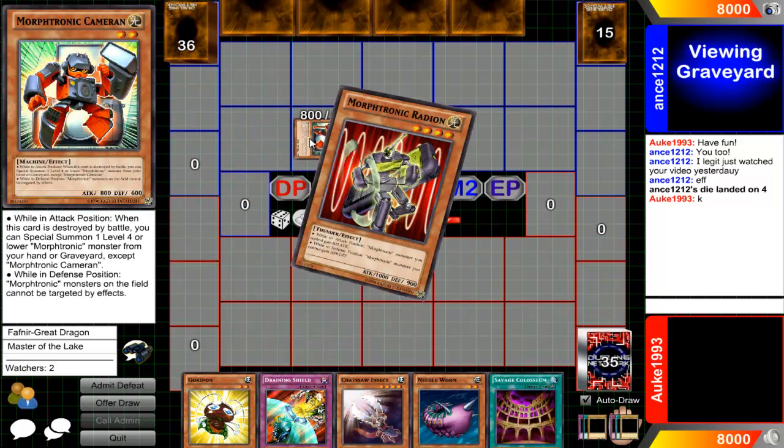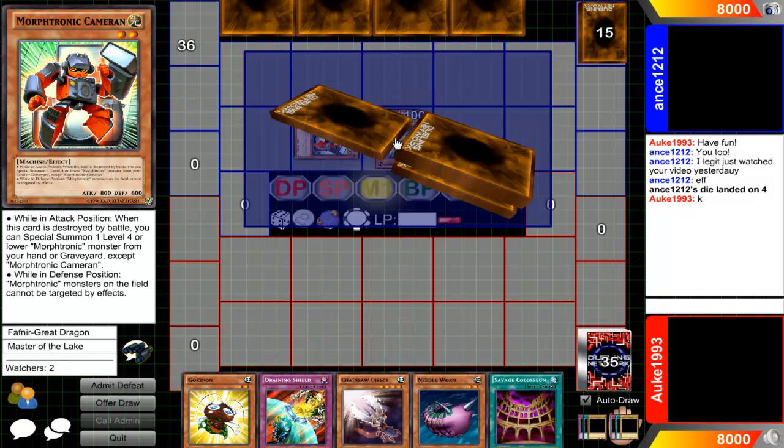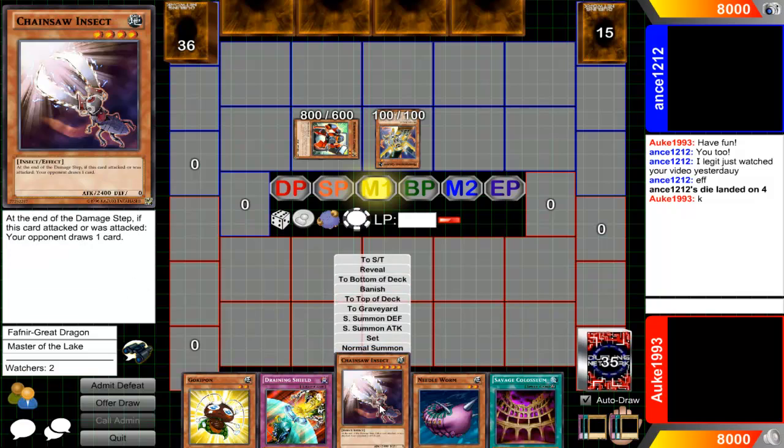Defense. Morphtronic. Monsters on the field cannot be targeted by effects. Okay. As long as I don't have any big traps or spells to defend them, I'm okay. I can go Chainsaw Insect to deal battle damage.